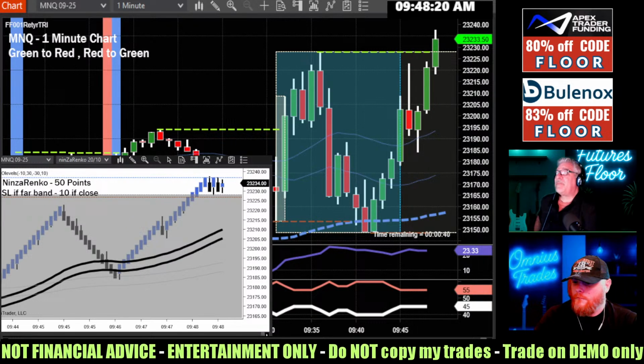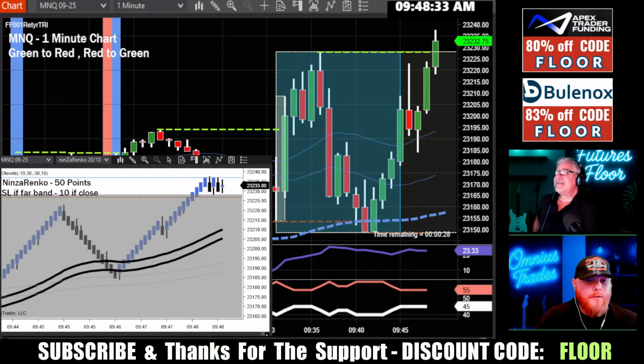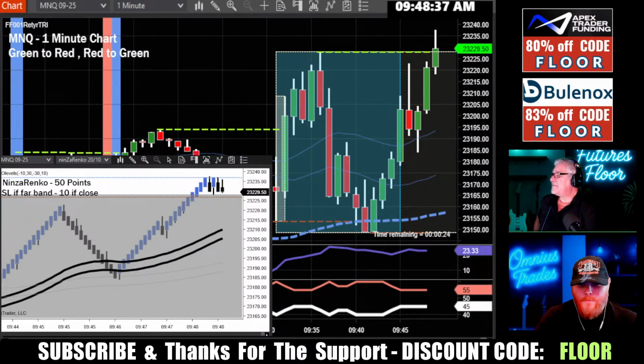9:48, we just got a bit of a pop. So that's it. How are we doing the 15-minute retest? Is this good enough? We go touch it, we take it? I'd like to see a little bit more push than that. Especially since we're this high up, I got to see another candle.